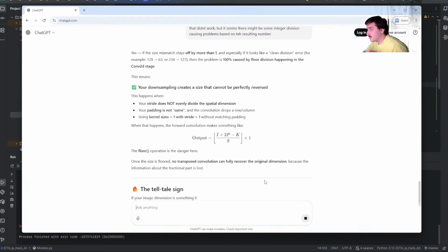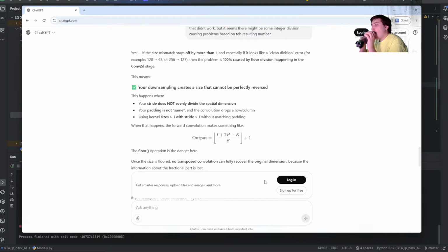Yes, if the size mismatch is off by more than 1, and especially looks like a clean division error, for example, 128, then the problem is 100% caused by floor division happening in the convolution stage. Your stride does not evenly divide the spatial size, your padding is not same, and the convolution drops a new row or column.